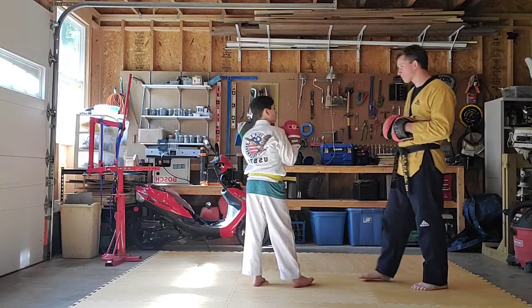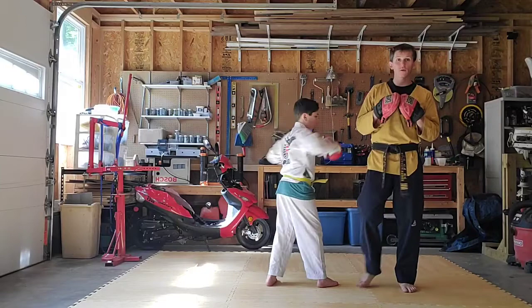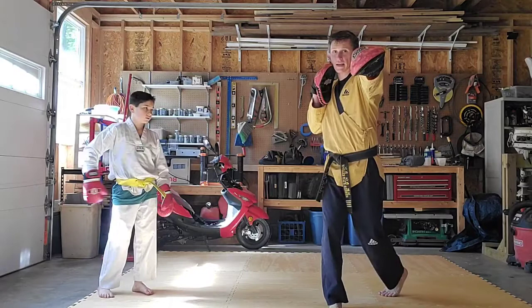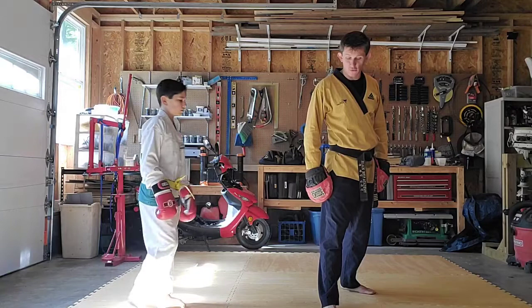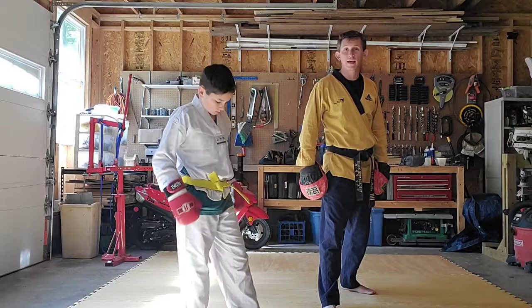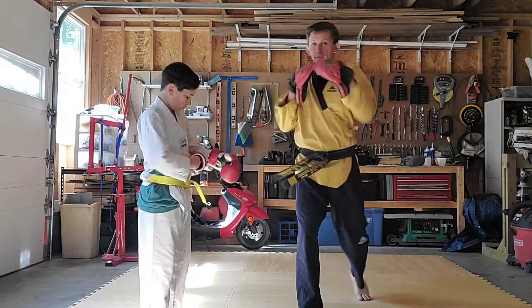All right, everyone, let's move on to jab cross, all right? So the jab cross is where you punch with your front hand first, and then you throw your back hand second, all right? And you're recovering your fighting stance, bringing your hands right back to your chin. If you get confused about which one is your front hand, think about your feet. Look at your feet. Which foot is closer to your target? That's your front foot, okay? And same side as your front foot, you'll find your front hand. So it's pretty simple, all right? Pop, pop. After you punch, bring your hands right back to your face, okay?